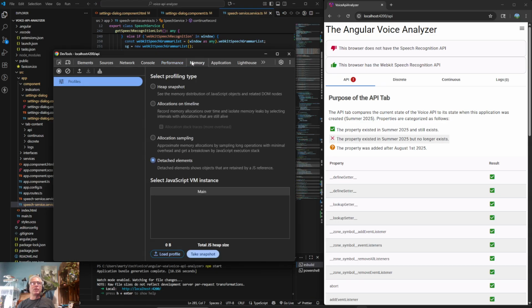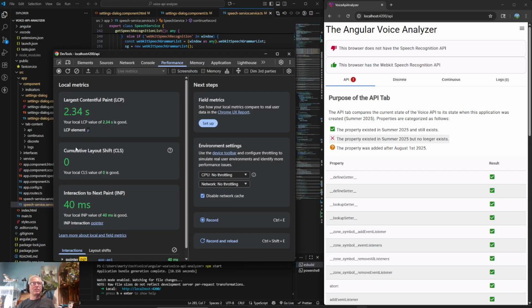We want memory. Oh man, cumulative layout shifts. 0 is good. 40, that's really good. 40 milliseconds for a layout, I think the goal is 60. And then largest contentful paint. Man, that is really cool.